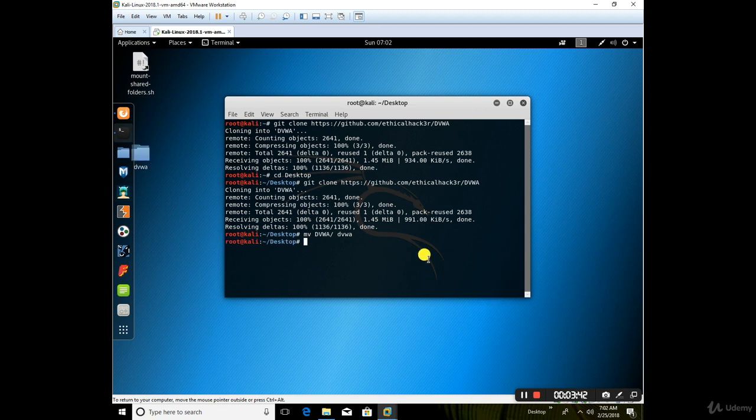So we've downloaded this damn vulnerable web application on our desktop, and now we need to figure out where do we put it. So in order for you to do that, you need two things. You need to first of all figure out what are you going to use to run it. In our case, we're going to use Apache. And secondly, where do you need to put it so Apache can read it? So what we're going to do is we're going to open up a folder structure to figure out where does Apache want me to put it for it to run properly.